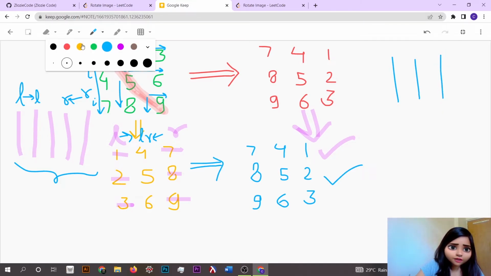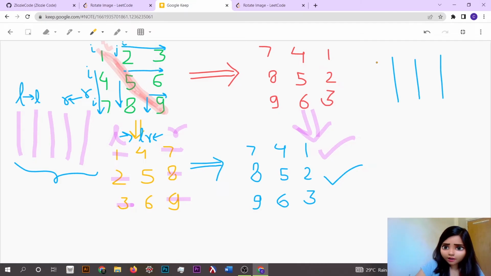If i is initially at 0, then these elements get swapped with these elements, then i reaches this position, then these elements get swapped with these elements, and again the last one gets swapped with itself because that's the only number. So this is how the traversal is done.